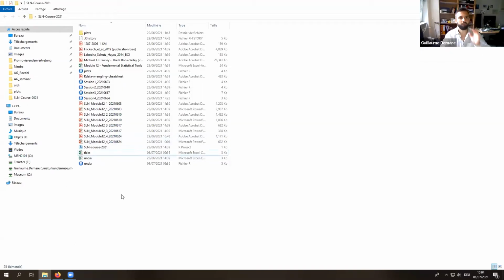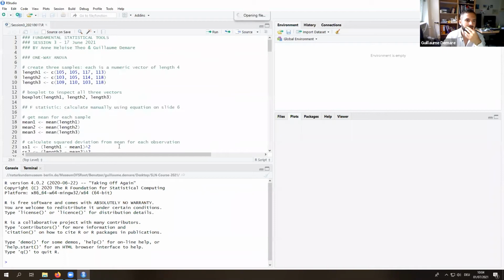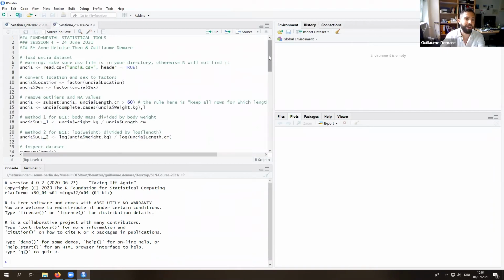Okay, so this is my folder for the course, and okay, I'm gonna go ahead. So this is from the last session, and we didn't have time to go through a practical example. We explained the theory behind regression and all, but didn't have time to actually practice and look at the steps that you will usually go through when you do a regression, or when you analyze your data.